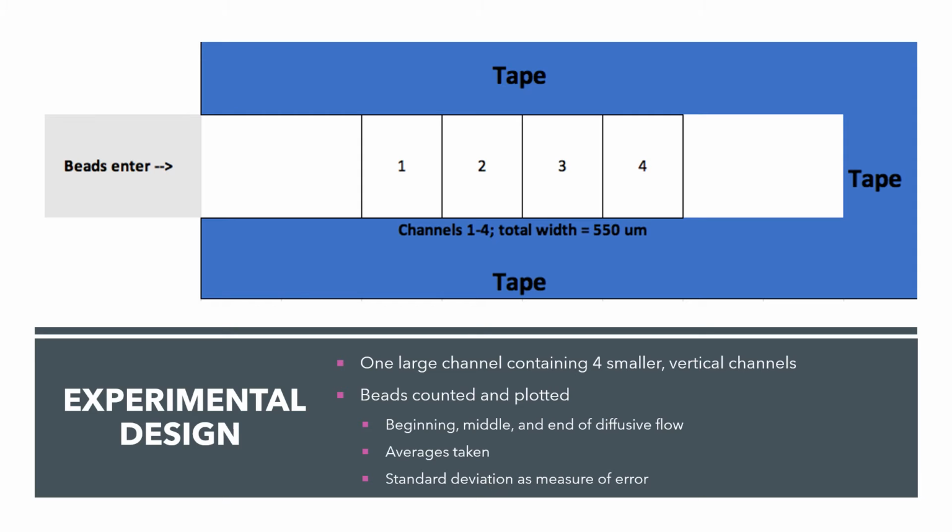To determine if concentration gradient was decreasing over time, we took 3 screenshots, one at the beginning of the start of flow, one in the middle of the video, and one at the end. We were able to investigate if entropy was increasing as time progressed by calculating the concentration gradient in each vertical column at 3 different time points. At each snapshot of time, we calculated the concentration gradient by dividing the change in number of beads by the change in the width of each column. From there, we took the average of all the concentration gradients at that point in time. We also took the standard deviation to calculate any variation and error in the concentration gradient of each channel at that time point.